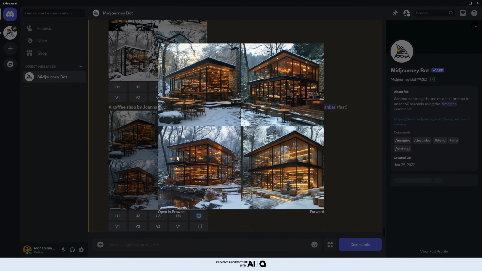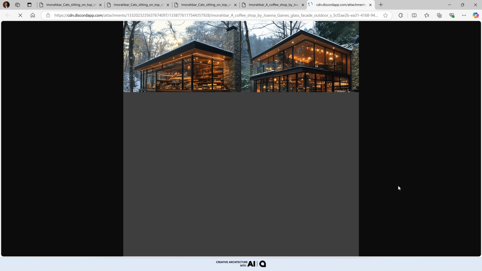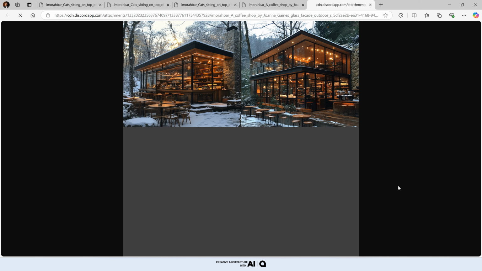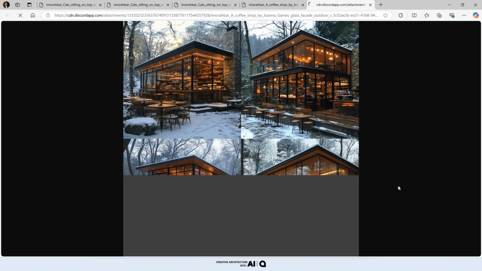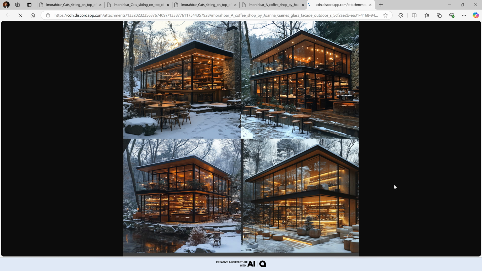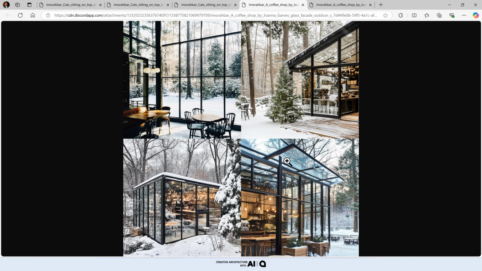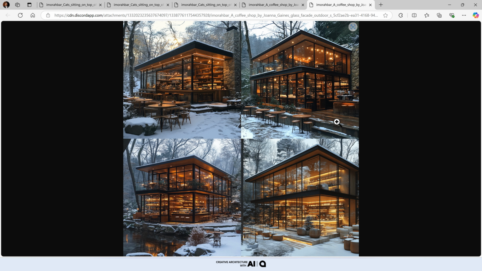So this is the generation using Stylize 1000. I'm going to open it in a browser to also compare it. You see that it is much more artistic, right? It looks like it's been designed by a pro, but this one is completely real, completely cinematic.